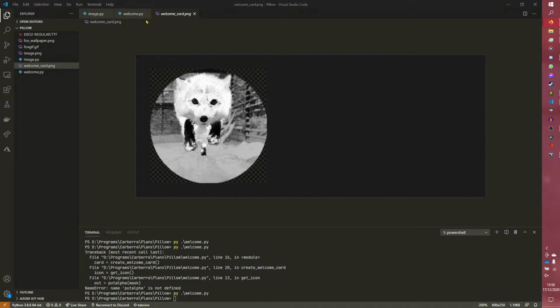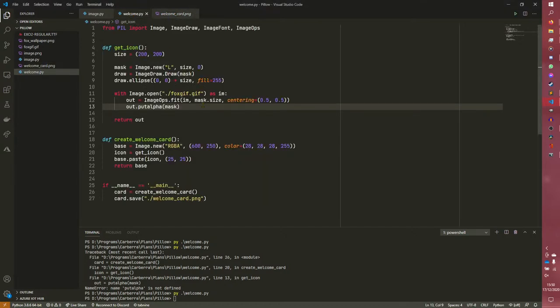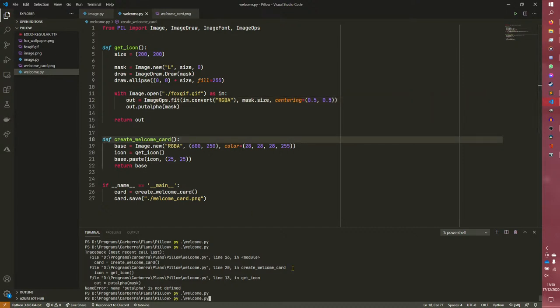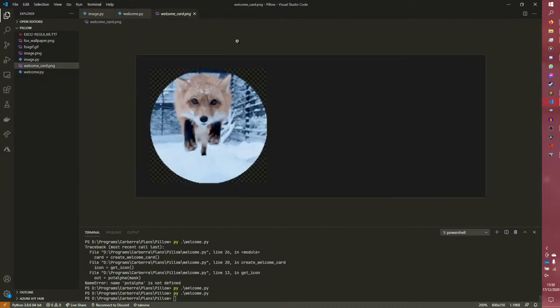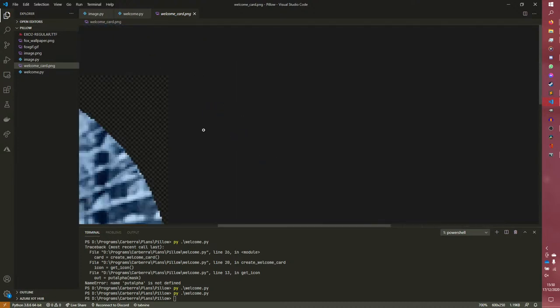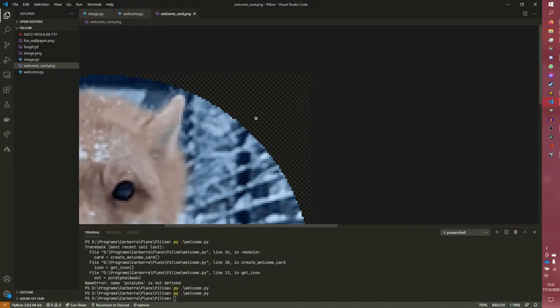Yeah, this is not quite how I anticipated that to look. What happened? Like, seriously, what happened? Oh, I think I know what happened. M.convert. I think it's using the wrong color space. I think it's trying to shove itself into the L space, and it's getting really confused. There we go. Okay, we've got that bit fine. But what about this? How do we get rid of these? Oh God, how do we get rid of this stuff?